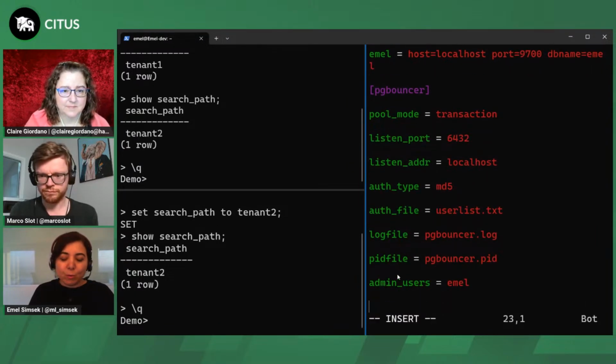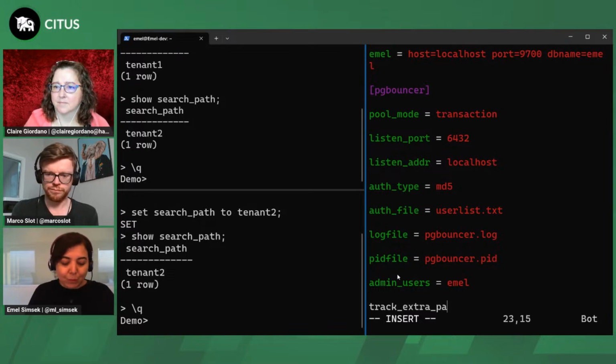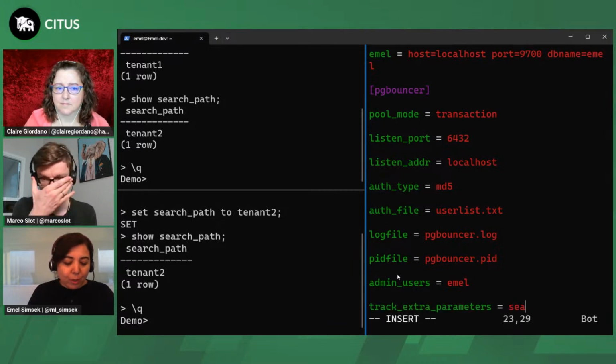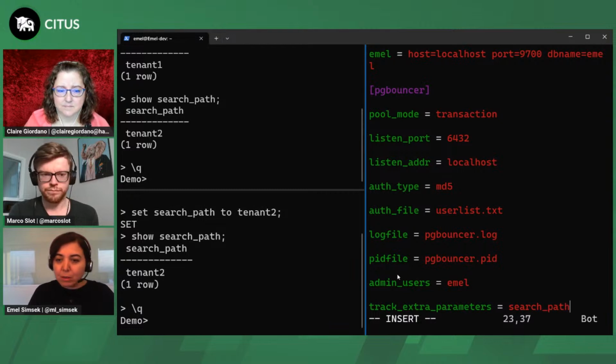So what we did is we added a configuration parameter to PgBouncer, which is called track extra parameters. And this is a list of session variables. Let's say you can put more.